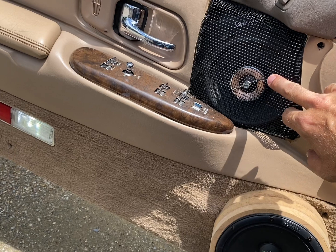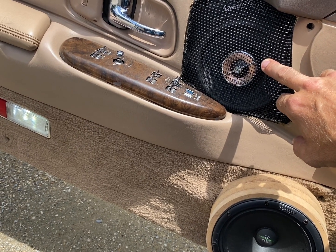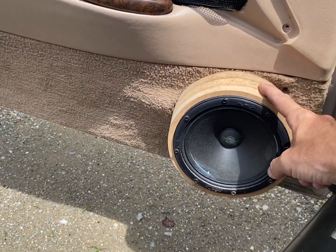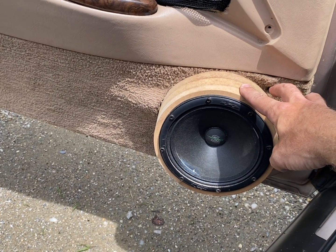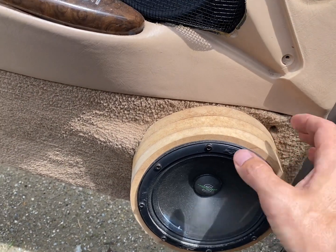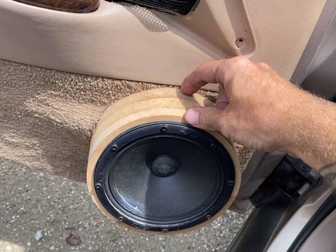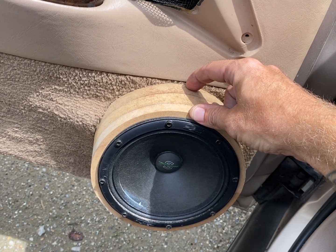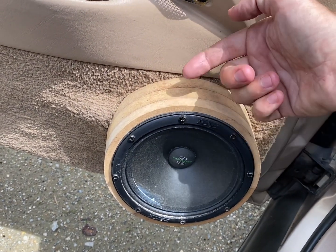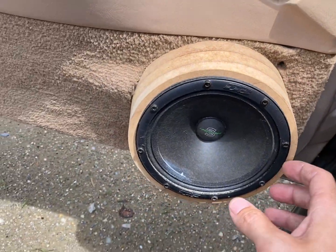So I've got these ran off an American Bass 5-channel. I think it's a MD 5100, something 5100 Phantom. I've got the Deaf Bonce Sylvester 6.5s. It's pretty easy to make something like this. If they don't make something for your car and you're trying to figure out how to add another set, I bought some speaker rings and I just glued them together and cut them at an angle. Took the door panel off, screwed them from the back side. There you go. You got some pods.